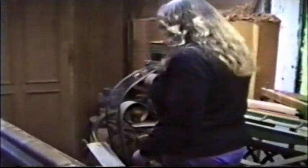Great. And we'll step right around this way. I'll get on the other side here, and if you'd like to show them this machine here. This machine is our second oldest machine. It was made in 1866, and it ran off of an overhead line shaft like the other machines that you saw over there. You'd step on the pedal, and then this belt would be engaged to the overhead line shaft.